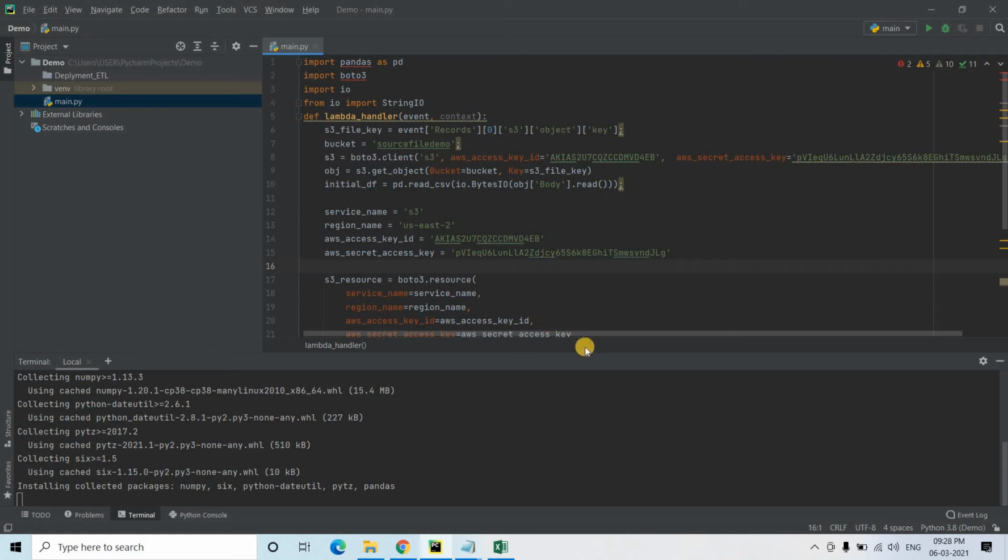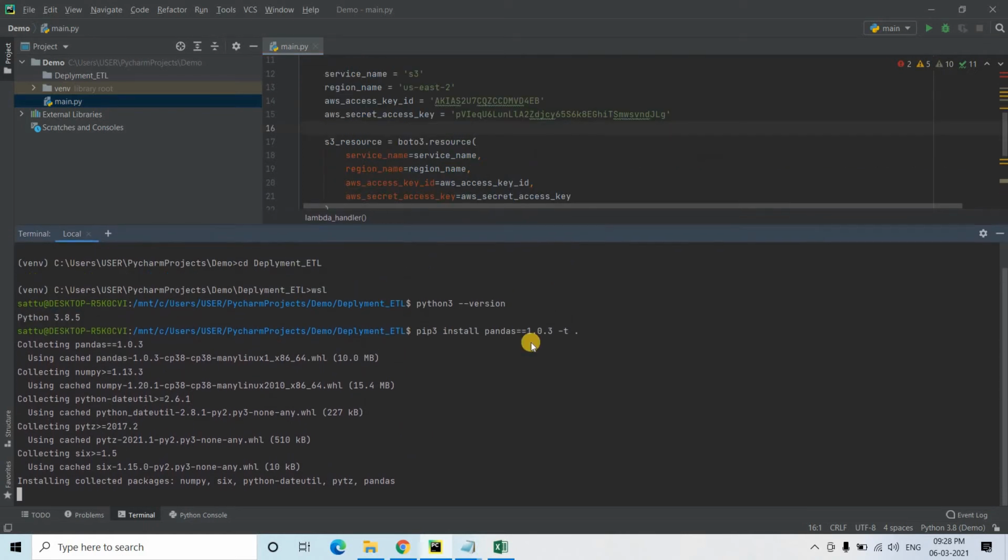So here it is installing. Let's wait for that. As soon as you use pip install pandas, numpy will also be installed. So it is installing numpy, six, pandas, dateutil, pytz and pandas. Let's wait for that.